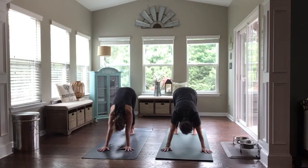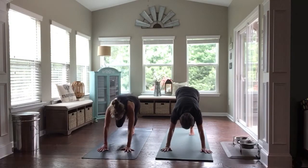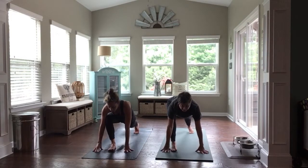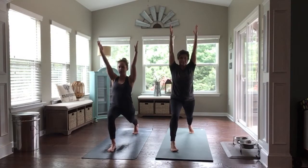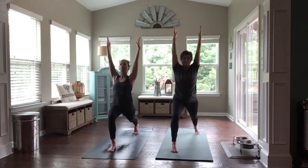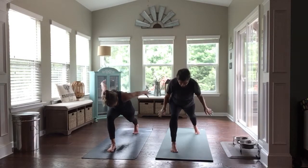And with an inhale, lift your right leg up. Exhale, knee in, step your foot through a runner's lunge. Hands straight ahead, foot straight ahead. Drive back through your left heel, and then inhale, reach your arms up. Good, gaze straight at one spot. Take a breath in, lift just a little bit higher. Exhale, reach your arms back behind you.